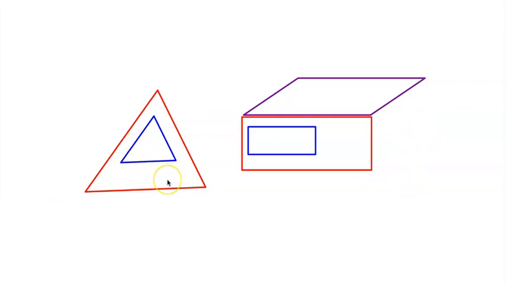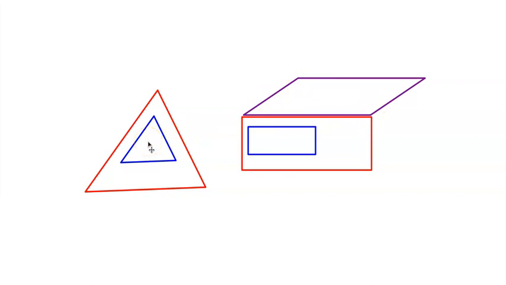Well, with triangles, is that possible? Can I take it and lean it over without changing the sides? And no, you can't. Remember, the side-side-side congruence theorem says if the sides are all the same length, then those angles automatically match up as well with a triangle. Not with quadrilaterals or pentagons or anything like that, but with triangles, if you have three sides and you don't change the sides, then the angles can't change either. Okay, so with quadrilaterals, I could keep the sides the same and change the angles, but with triangles, you can't.